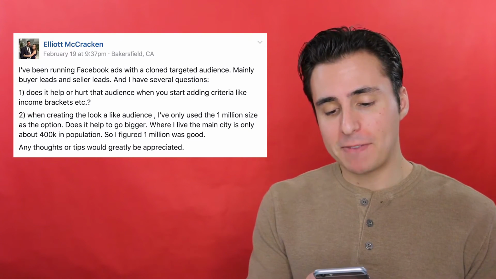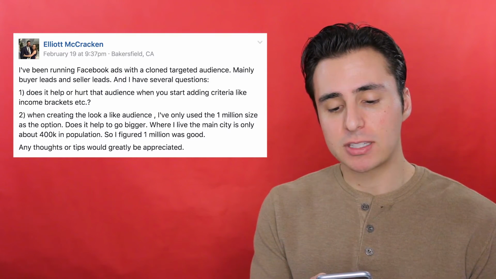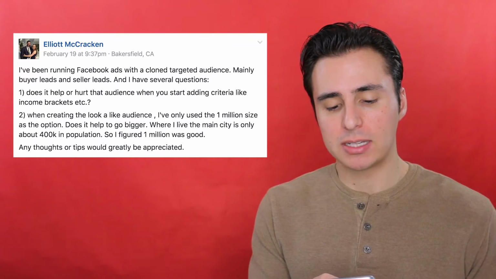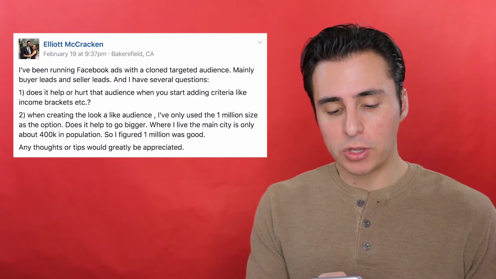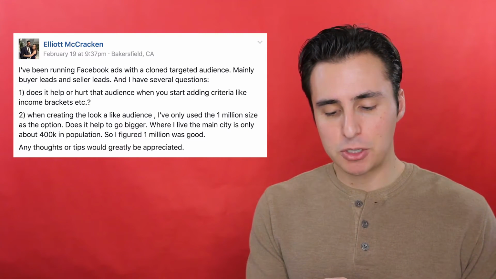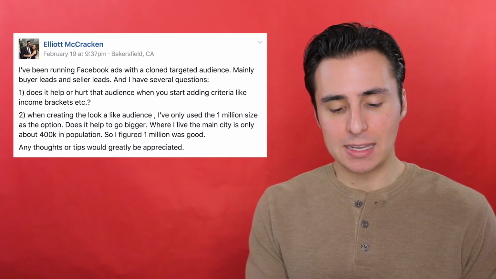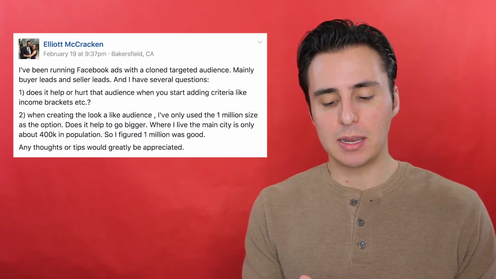Alright guys, so the specific question we're going to be answering today comes from our friend Elliot. Elliot says, I've been running Facebook ads with a cloned targeted audience, mainly buyer leads and seller leads, and I have several questions. 1, does it help or hurt the audience when you start adding criteria like income brackets, etc.? 2, when creating the lookalike audience, I've only used the 1 million size as the option. Does it help to go bigger? Where I live, the main city is only about 400K in population, so I figured 1 million was good. Any thoughts or tips would be greatly appreciated.